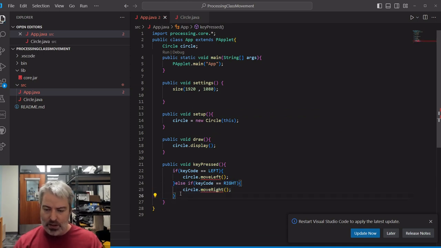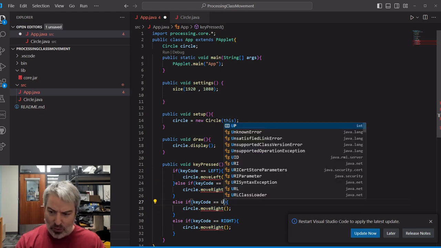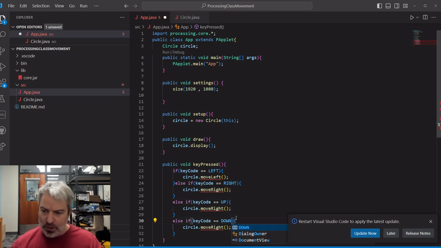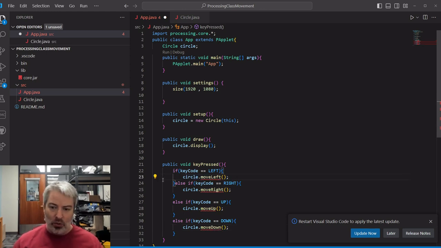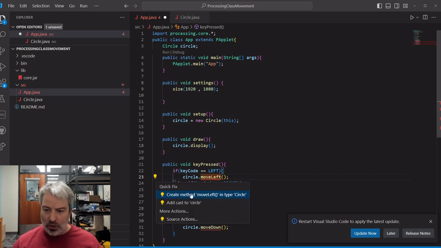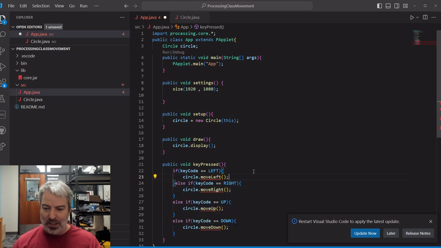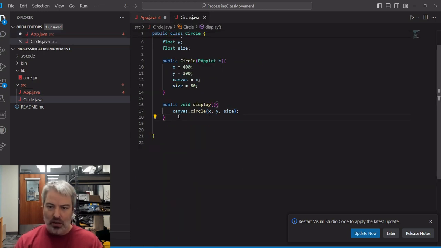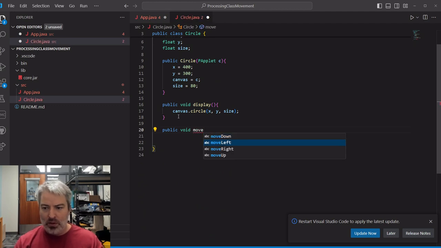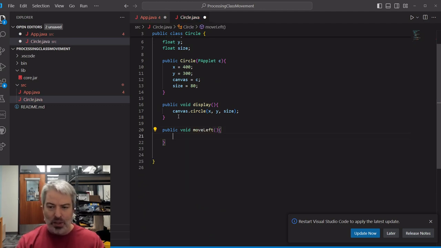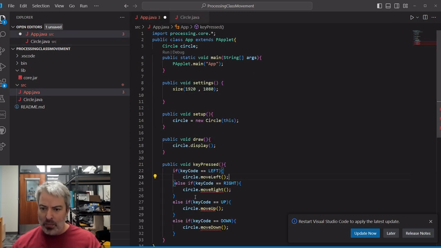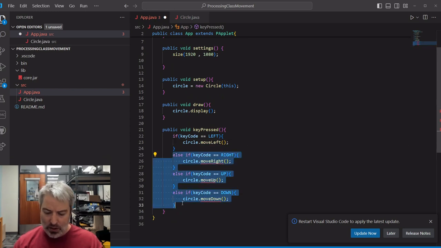I can probably just copy and paste this up. I probably won't go through and code all of these, maybe just a couple of them. And then in here, I just need to have move up. My development is intentional on this. I'm writing how I want my class to behave. I want there to be this method. It's not there yet, so I need to go create it. I could hit this little button and get it to create it for me, but I'm going to go into my circle and make a public void move left. Just to be quick, I'd do x minus equals 5, decrease x by 5. Let me comment the rest of these out for a moment, and we can see that working.